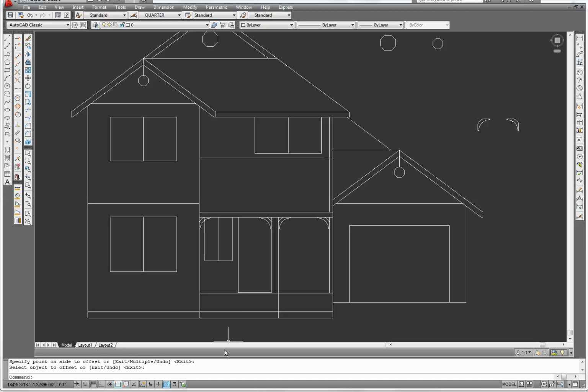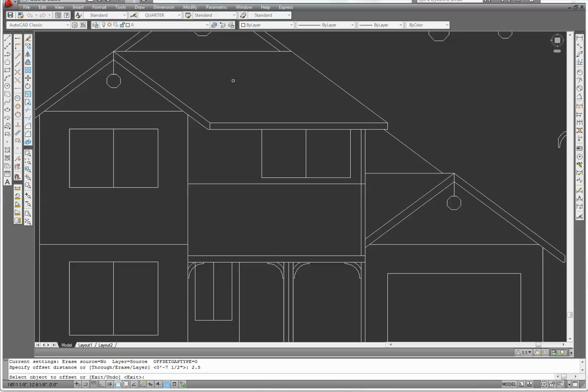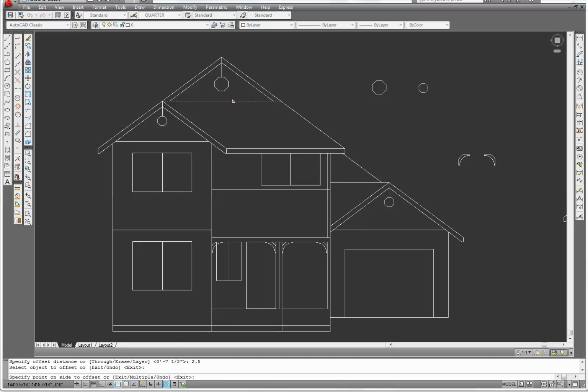Now we are going to create these lines J in the book. They are offset again, 2.5, enter. And this top one here, we're going to offset above. This one here, though, we're going to offset below. And this one we're going to offset below.